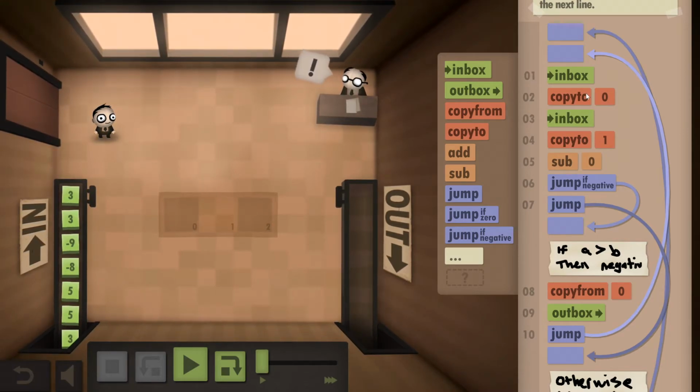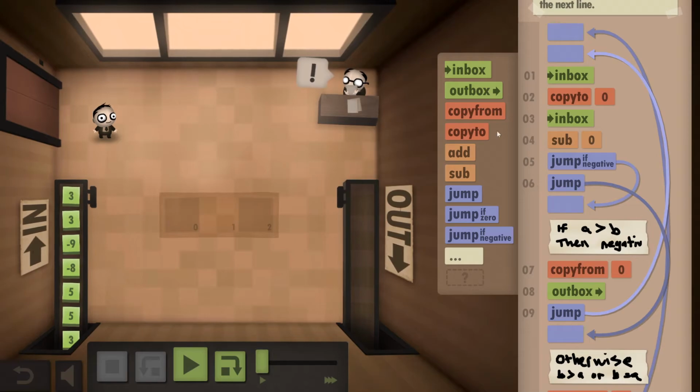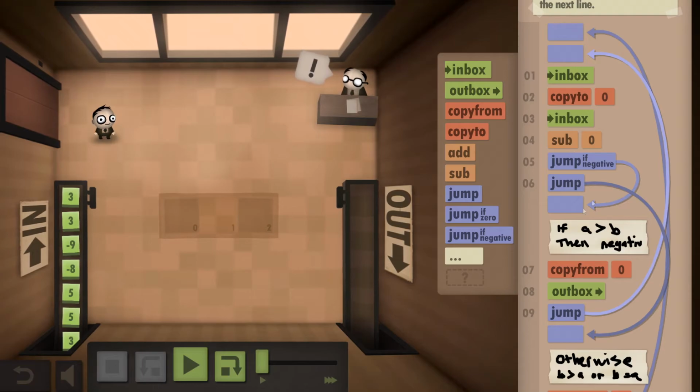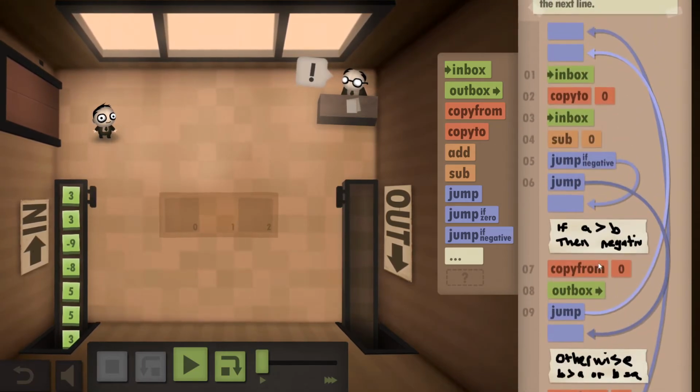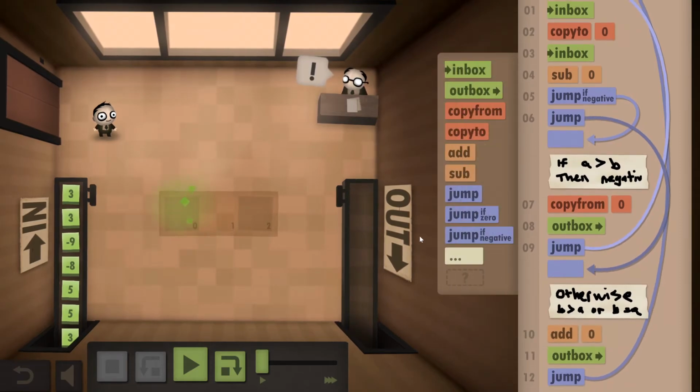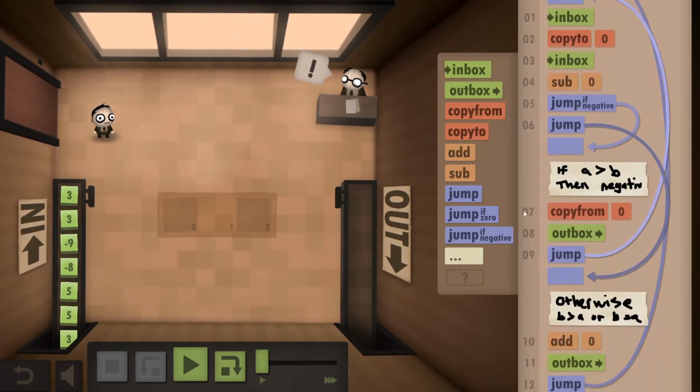So let's see how we can do that. So we are going to subtract 0, and then we can add 0 back. Okay? Does that make sense? Let's work through this here. So we subtract the 0. Otherwise, then we want to add what's in 0 down here, and that should save us.